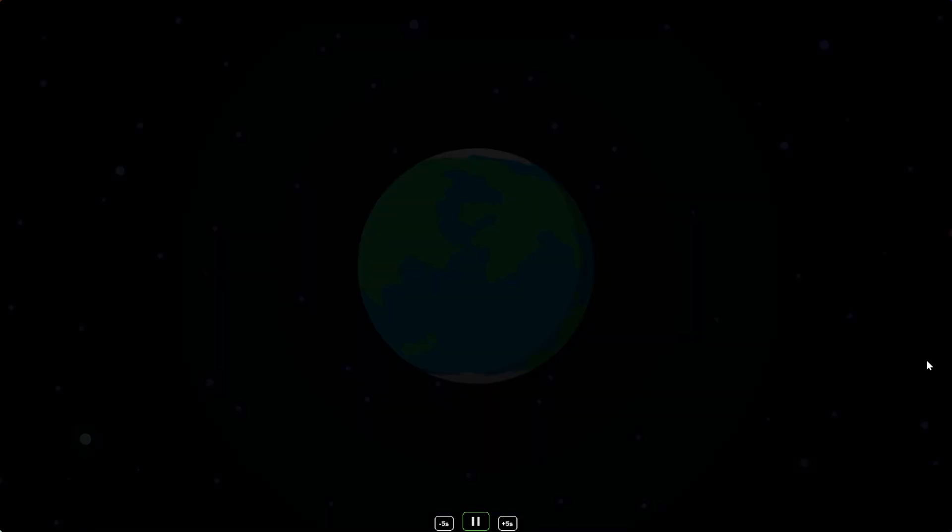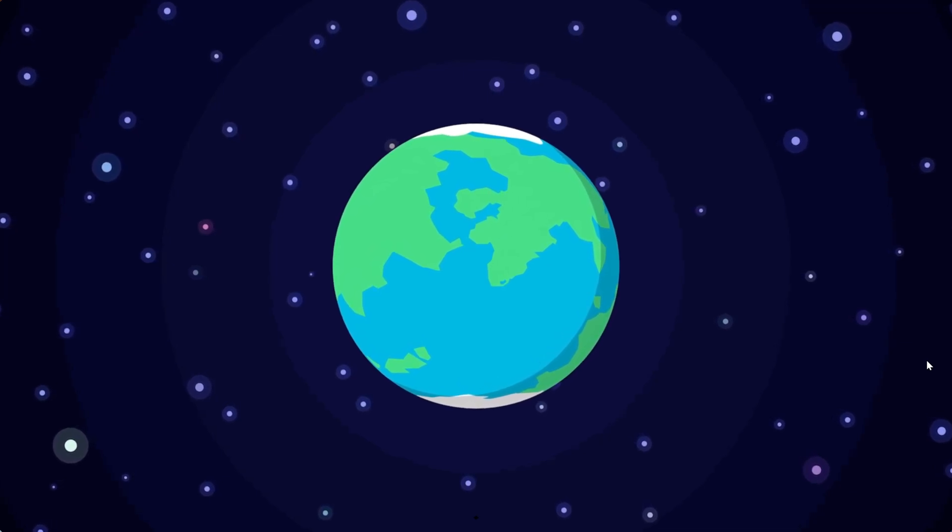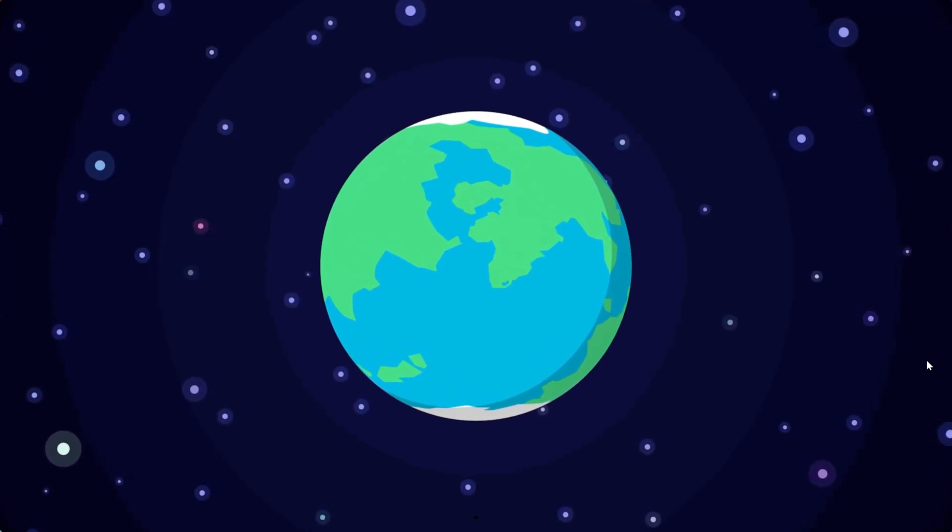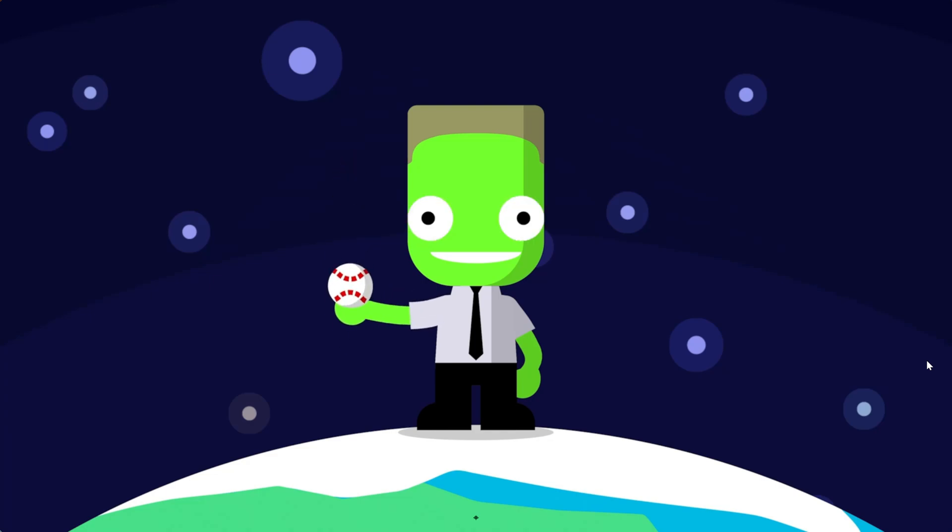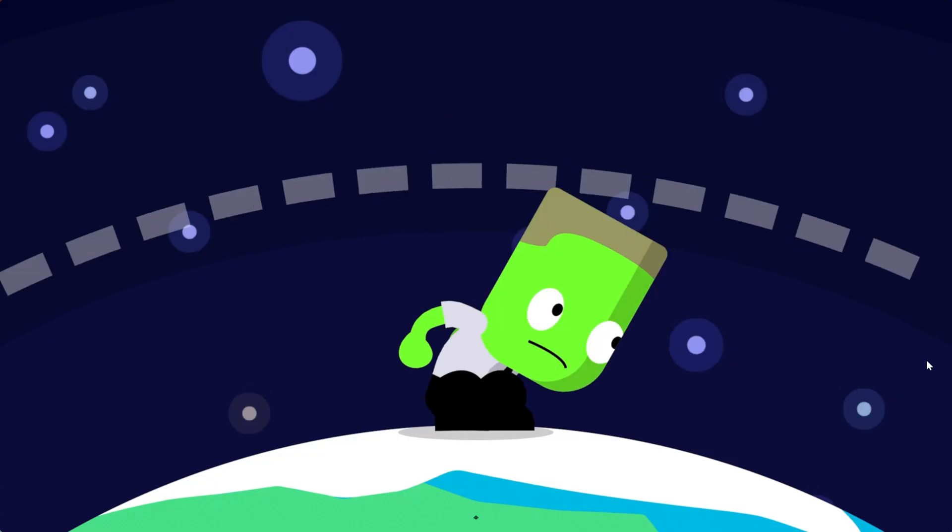Missing the ground. If you want to visit space for more than a couple of minutes, you'll need to get to orbit. An object is in orbit when it's moving sideways so quickly that even as gravity causes it to fall, it keeps missing the ground.